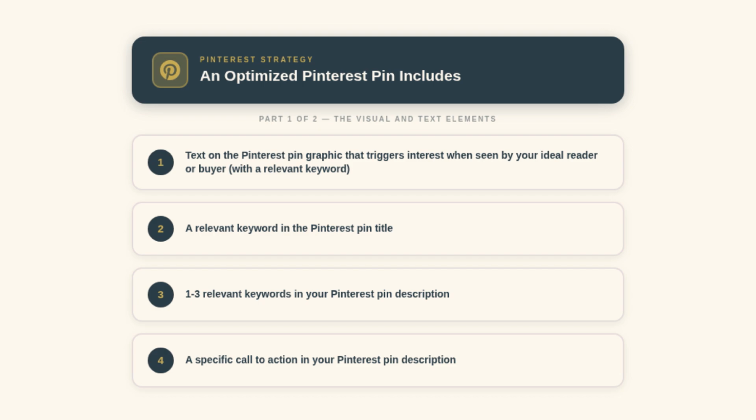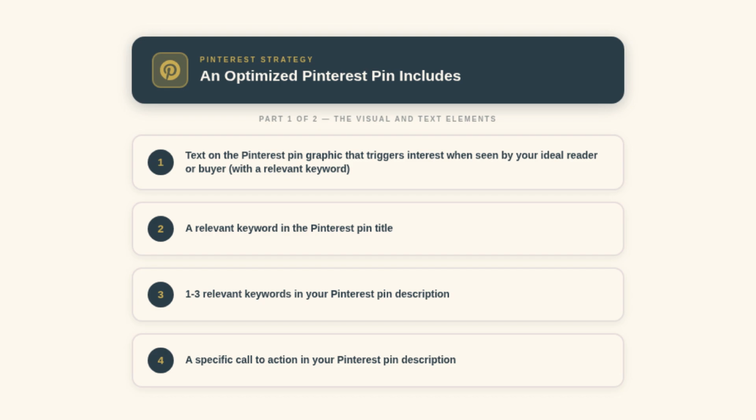We also want to include a relevant keyword in the pin title, 1 to 3 relevant keywords in your Pinterest pin description. When I say 1 to 3, that's if it flows and it doesn't make your description look spammy. If it looks irrelevant and it doesn't read right, then 1 or 2 is enough. We also want a specific call to action in our description.